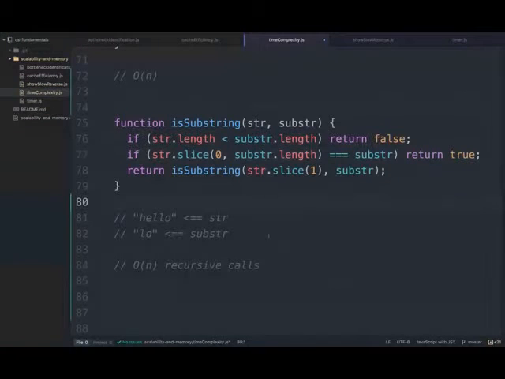So if we have two inputs here, n and m, this line right here becomes O(M) because we have to slice the string, right? That takes O(M) time. And then to actually compare two strings also takes O(M) time. String comparison is not O(1). Comparing numbers is O(1), but string comparison is not, because you have to look at each character of the string one by one to make sure they all match, right?